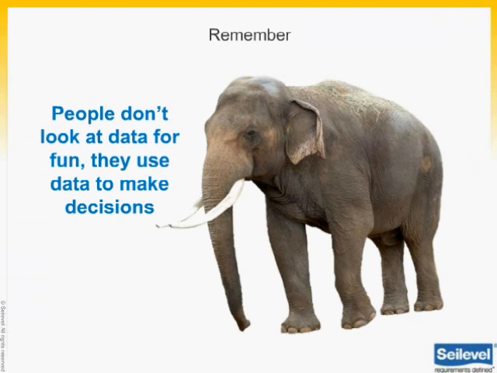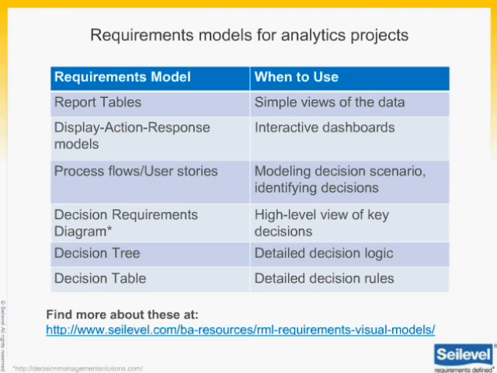Here are some requirements models that you can use on your projects. I showed you a couple of these today. We looked at the decision requirements diagram, the decision tree, and the decision table. The other ones are ones that you can find a reference to on our website. The exception would be that decision requirements diagram. I mentioned that that came from a company. It's called Decision Management Solutions. And again, I have that information at the end of the webinar for you as well.